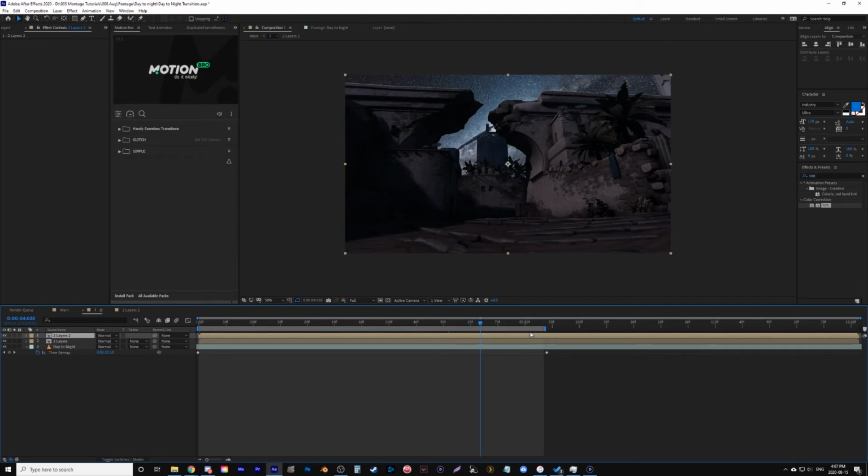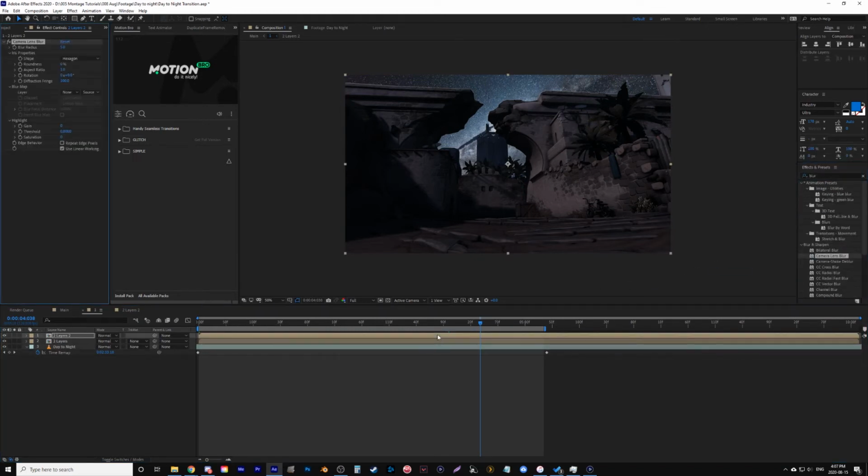Here we're going to go Effect, Camera Lens Blur. I'm going to put it on my top composition, which is our night one. I'm going to click the box Repeat Edge Pixels and change the blur to around 3. This way I really want it to look like we're focusing more on the sky because the night sky is beautiful, so it's slightly out of focus and it'll help sell the effect here.